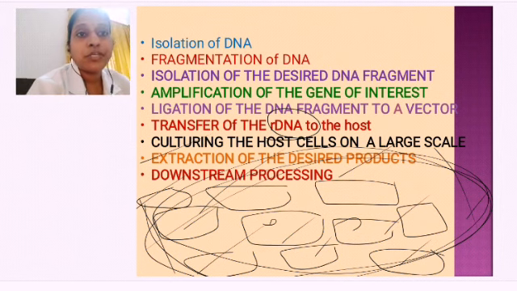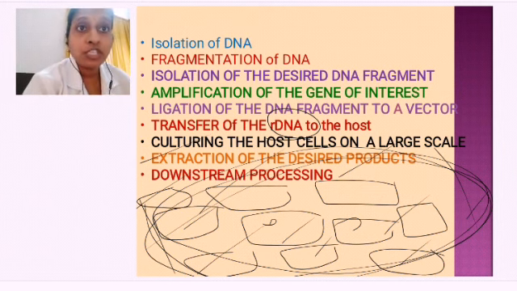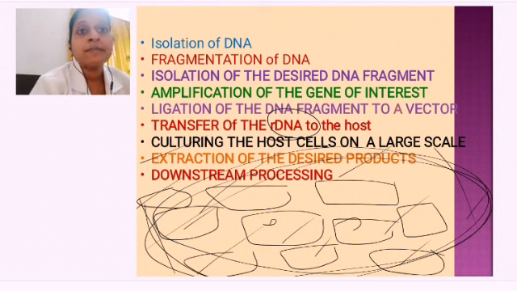After that, what are we going to do? Downstream processing. Immediately after extraction, the insulin may not be in pure form. It has to be given to patients who are suffering from diabetes, isn't it? So I have to check whether the insulin I have got is of good quality or not, if it is contaminated or not, if it is okay or not.